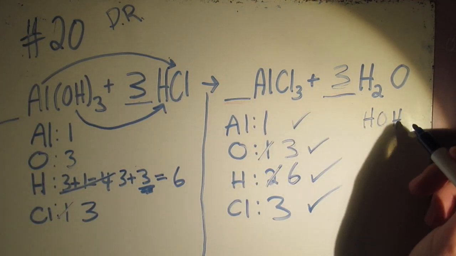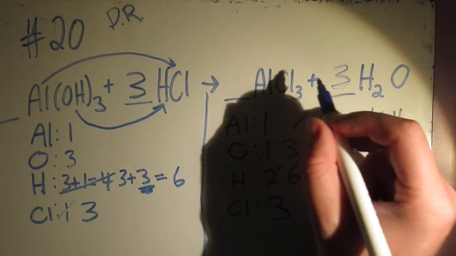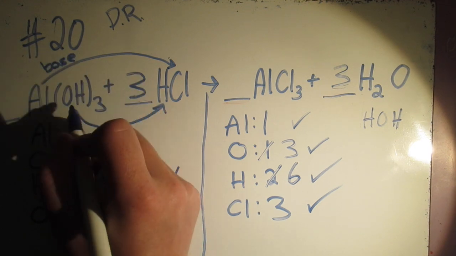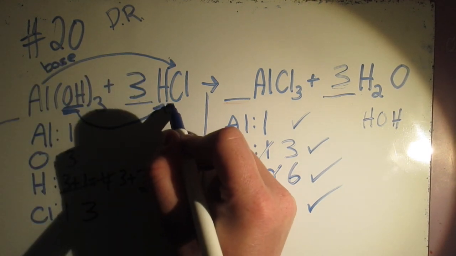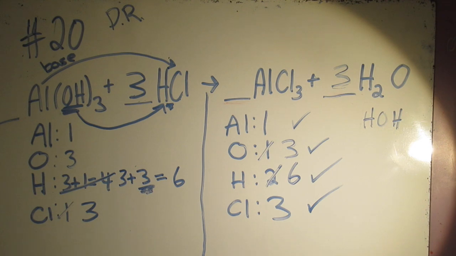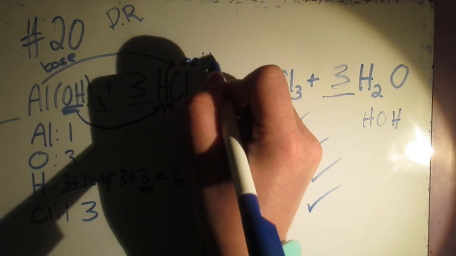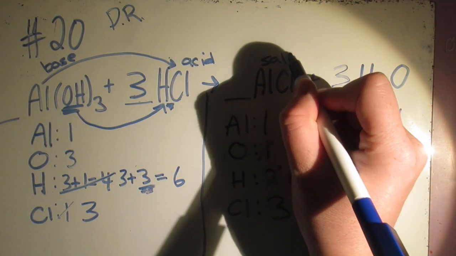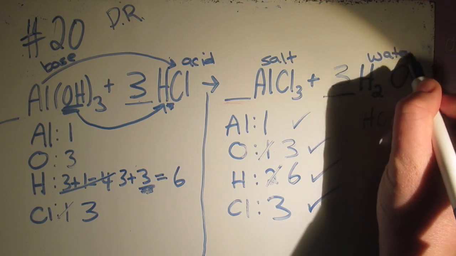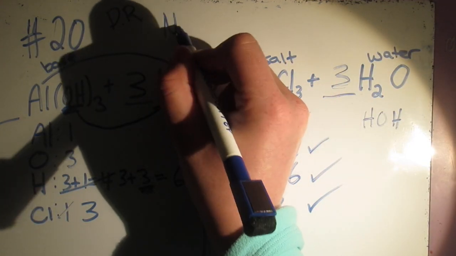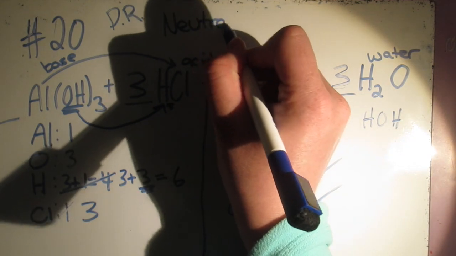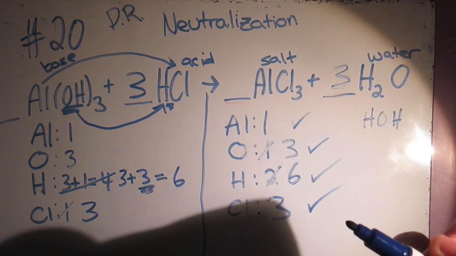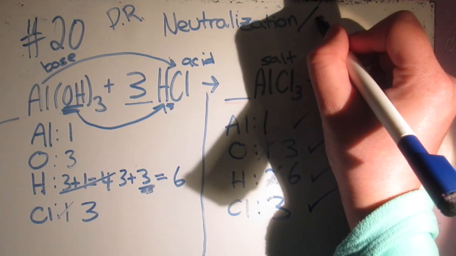So I see I'm making water. So that gives me a pause here. And so I look back and I'm like, oh, well, this is a base. Because there's this OH here. And this H, well, that's just hydrochloric acid. We know that one's an easy one. That one's a really big acid. Okay, so I have a base and I have an acid. And I'm making a salt. And I'm making water. So that gives us a neutralization reaction, which can also be called what? It can also be called an acid-base reaction.